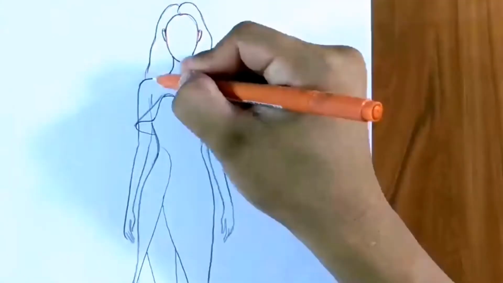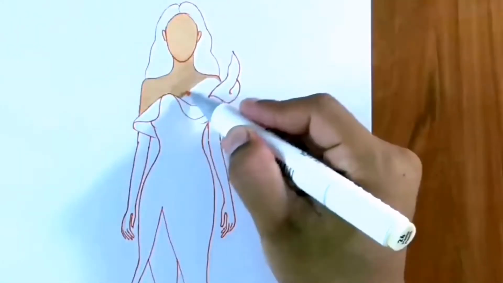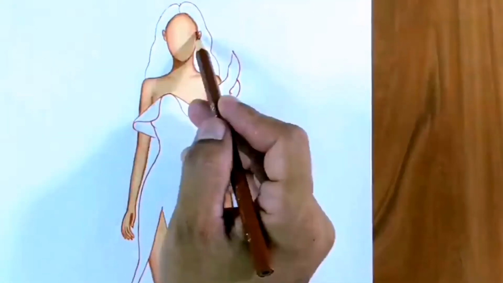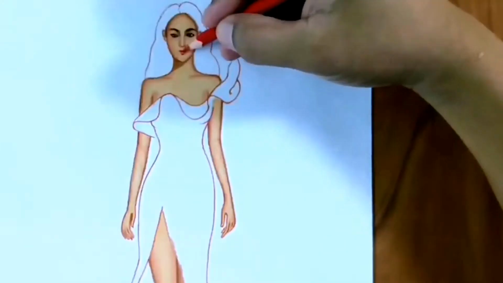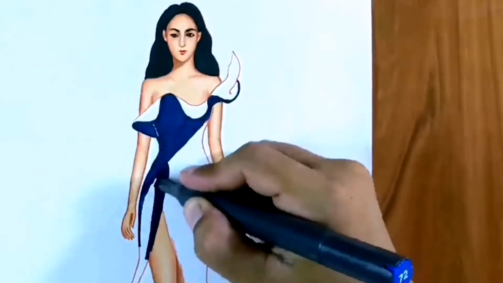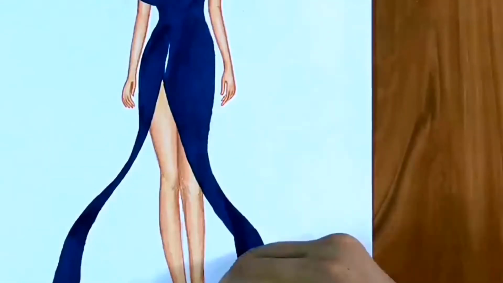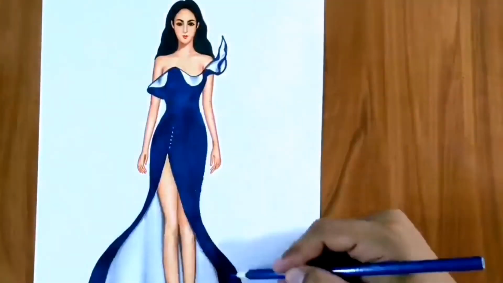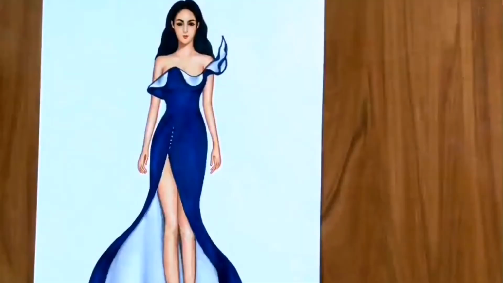As what you are seeing in this video, the fashion designer rendered good fashion sketching of a female gown design. And there you go, a very good output.